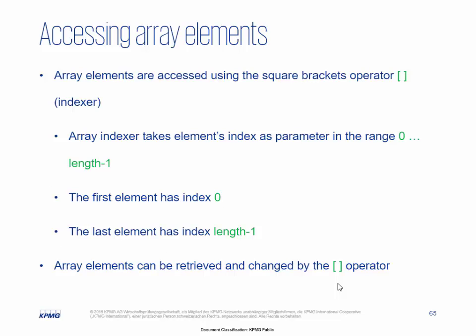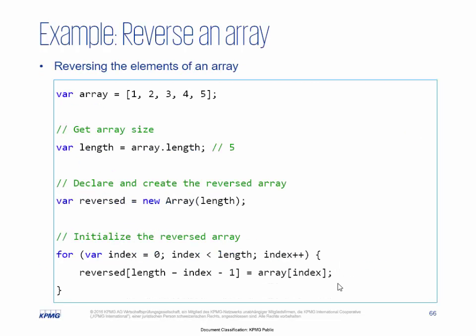Also, if you need to change an object in the array, you address it by the same square brackets. So an example, again, the array of 5 integers from 1 to 5. It's a bit confusing because the first index is actually 0, but it's containing the number 1. And if we get here the array.length, we'll get the length of the array, which is actually 5 elements.